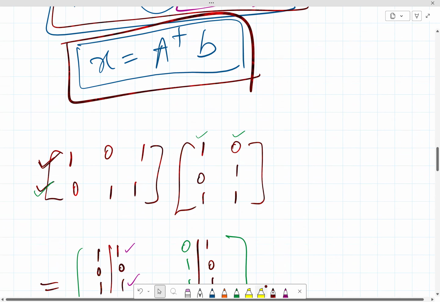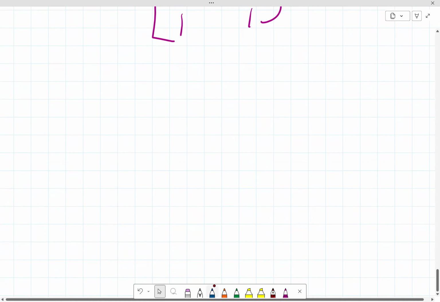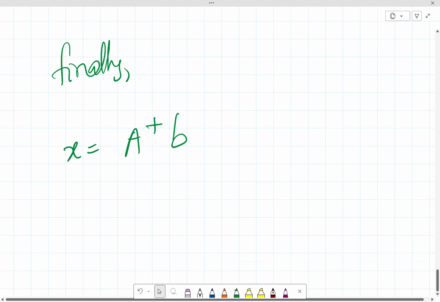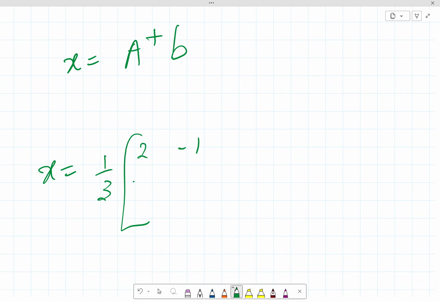So finally, X is equal to A plus multiplied by B. So what is A plus? A plus is 1 over 3 into [2 -1; -1 2; 1 1], multiplied by B. B is 1 2.